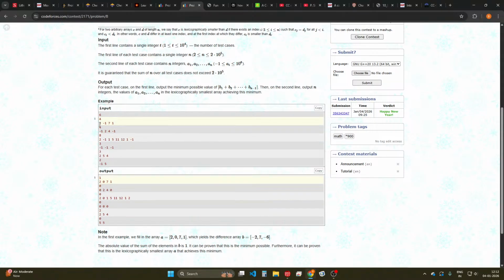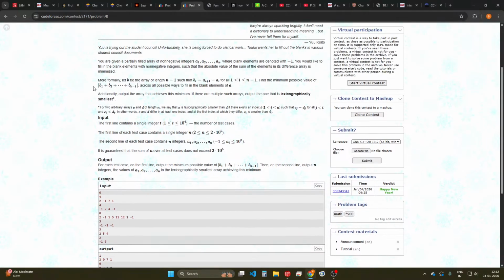you just need to sum all the elements by following this expression. You will get to know that the elements which are present in between the first and last element are going to be cancelled.